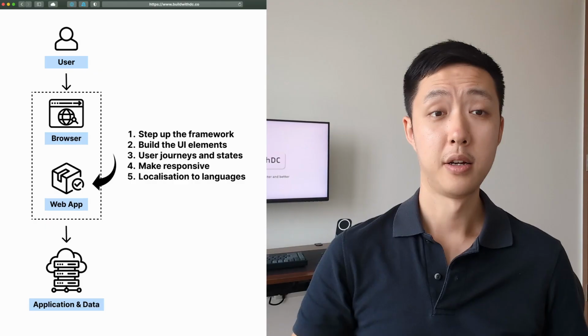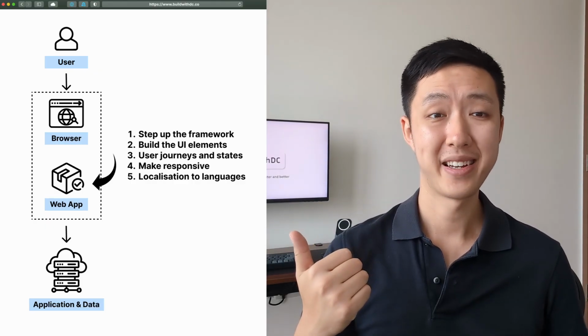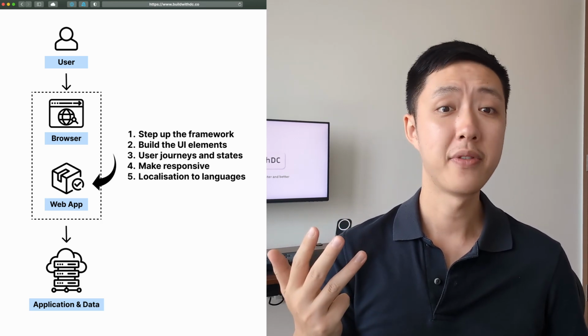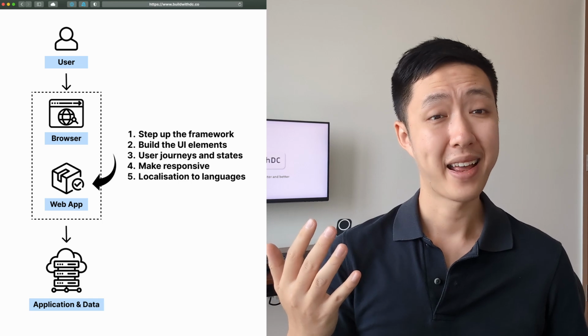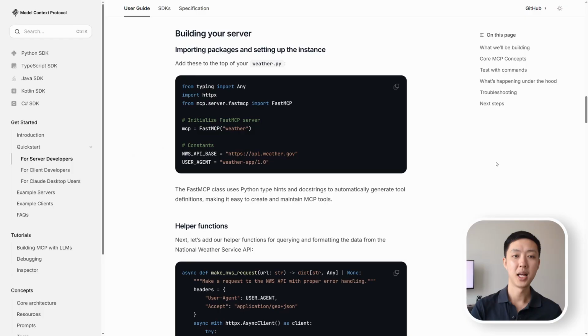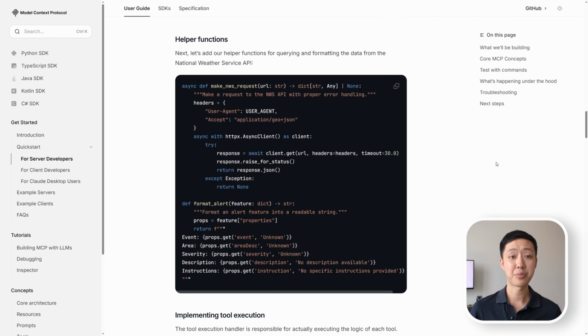Take the example of a weather app. Let's say you want to build a weather app from scratch and utilize public APIs that have the weather predictions already, so your users can get a weather forecast for a particular city. You need to spin up the front-end project boilerplate, then write a UI bit by bit, define the user journeys, make it responsive, localized to different languages, and then finally, you connect it to the API that actually has the data. If you play around with the MCP example by Anthropic for this exact scenario, it abstracts everything you need to do on the front end.